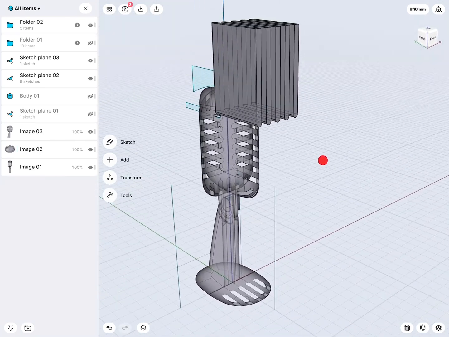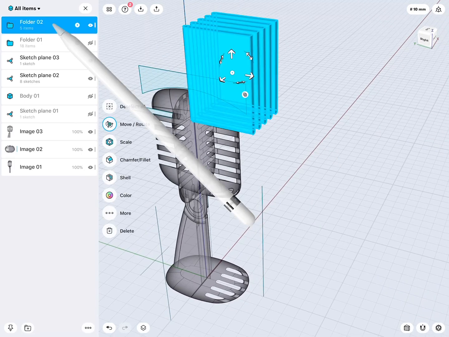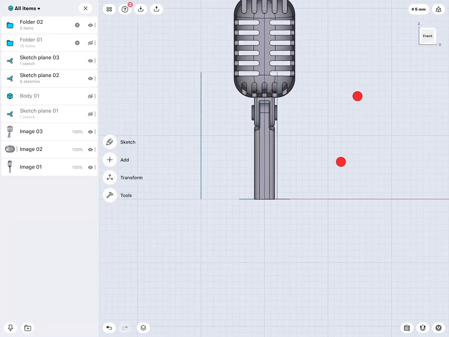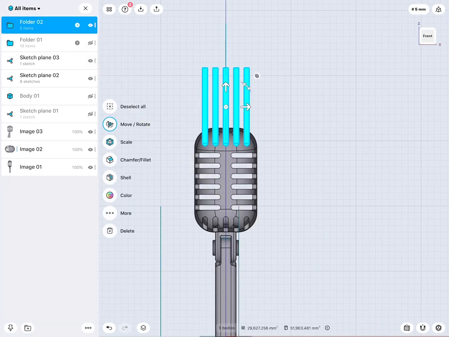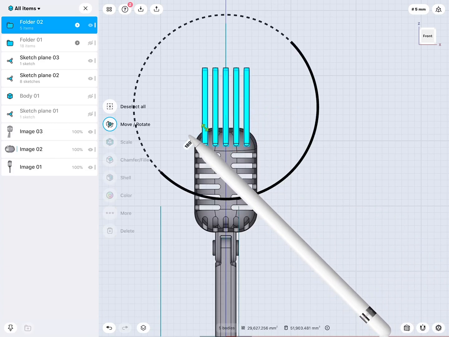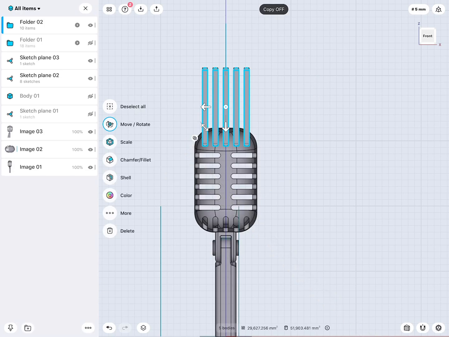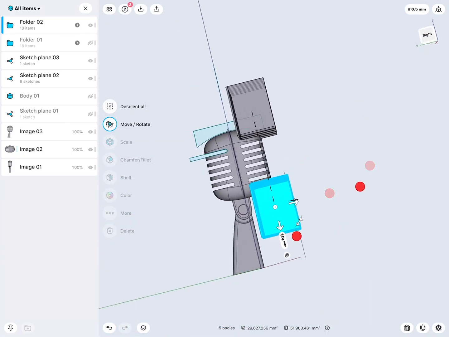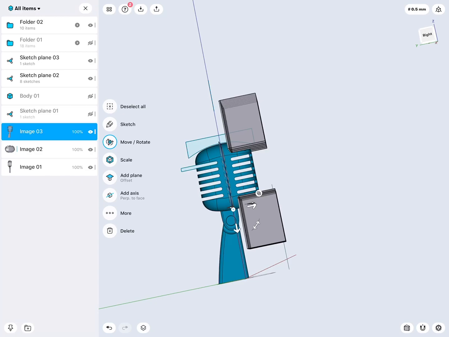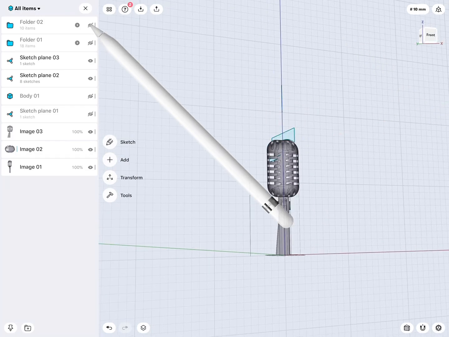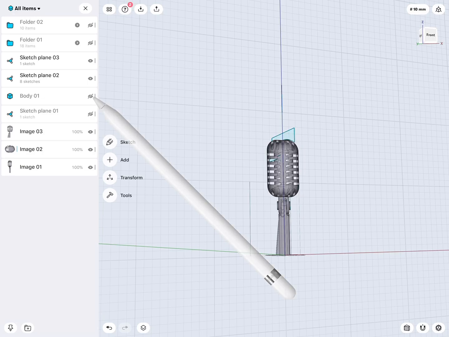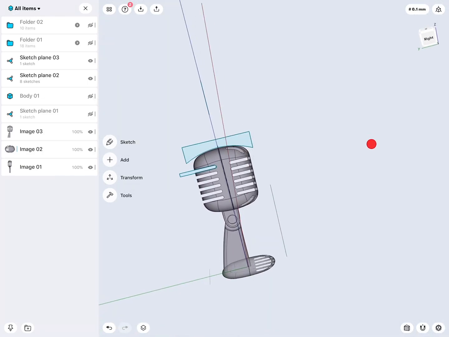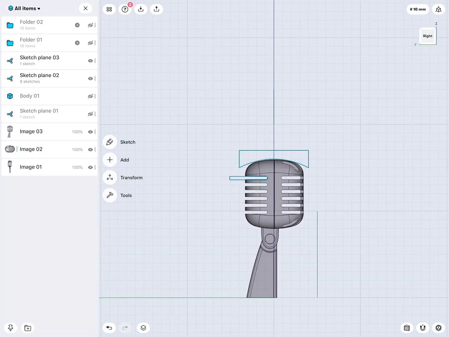Also here we need to do the same, just do a rotation and copy. I select actually the folder. See, that selects all the objects. Go copy, rotate, turn copy off, and then move all this down to there. Very good. Okay, nice. Let's turn this off. So it looks like we have all the elements ready for creating the upper body.